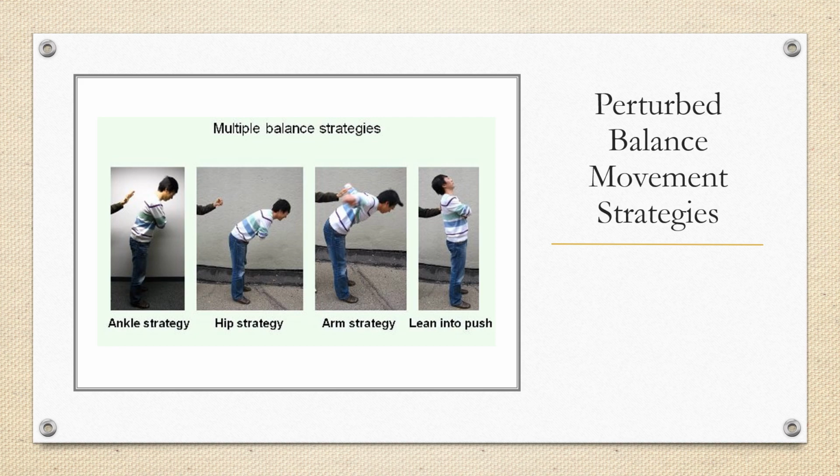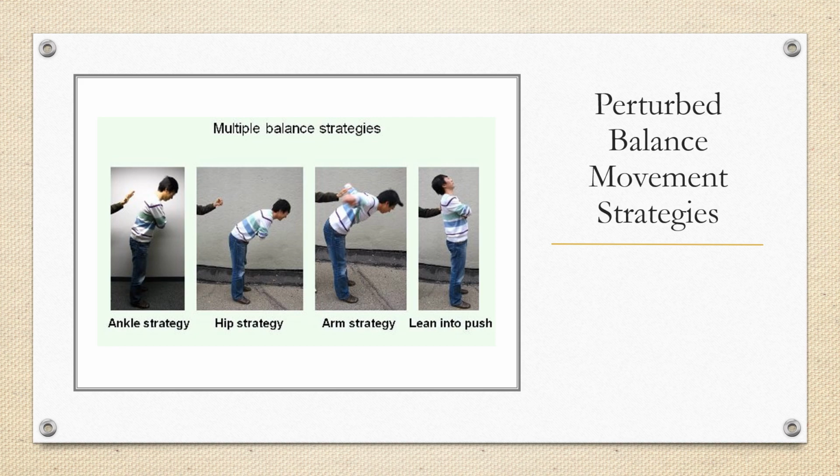With the ankle strategy, obviously the muscles around the ankle are used to balance ourselves, so more of a distal strategy, to more of the hip strategy, which would be a bit more of a proximal strategy to improve our balance. But you can see with the first one, the ankle strategy, it's going to be much easier, and they're going to have less postural sway if they were to get knocked off balance than with the hip strategy.